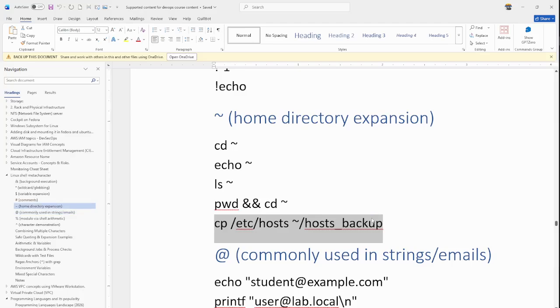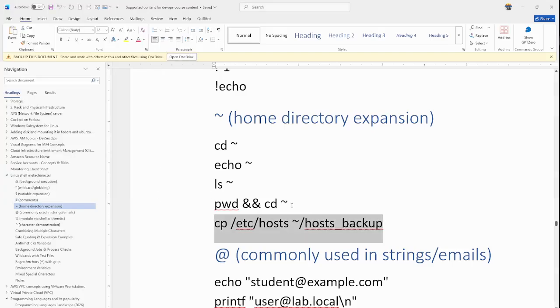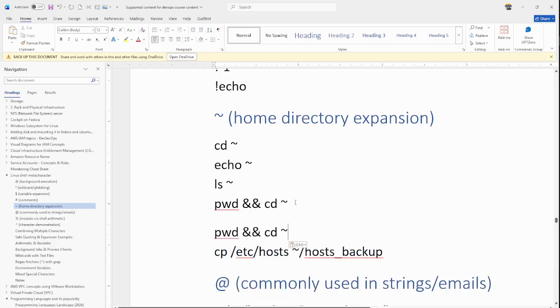Yes? Could you please repeat that previous command again? I did not understand. This one, right? The ampersand, yeah. If this is true, if this command gets executed, let me put this as green here, then it will execute.